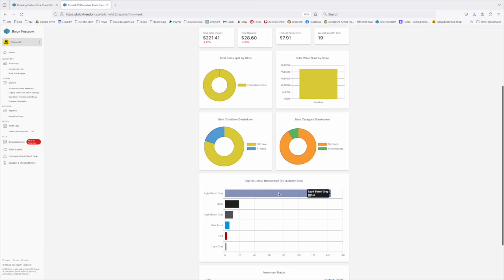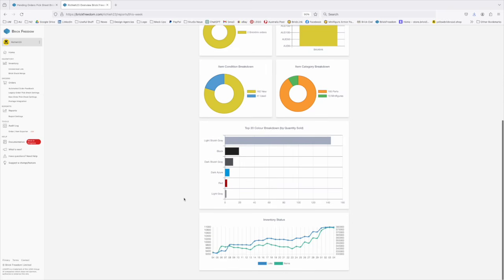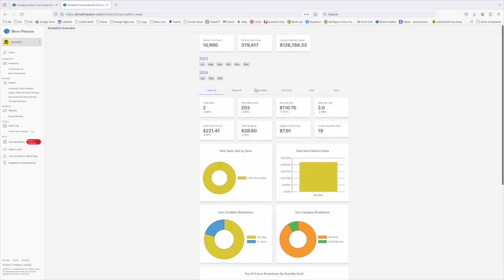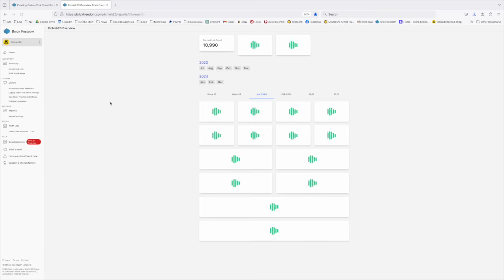And then ultimately it gives you this bar chart, which gets much busier by the end of a month, which shows you colours, which ones are selling most. So light blue, grey, you know, black is usually a killer. And at the very bottom it gives you this fairly imprecise view of your items versus lots. Obviously the lots scale is on the left and the items are on the right, so it's not particularly useful at this scale.